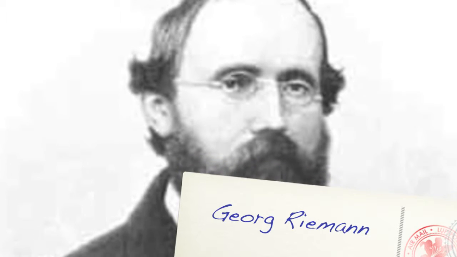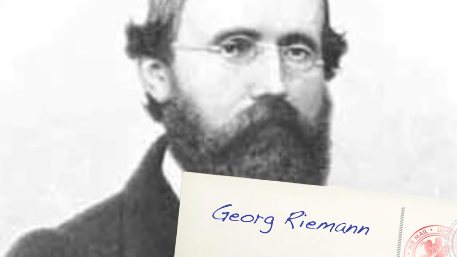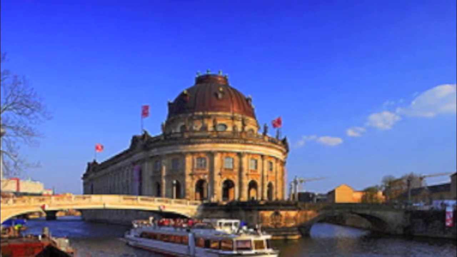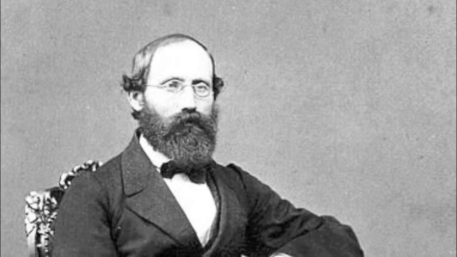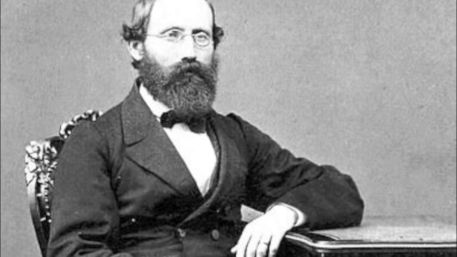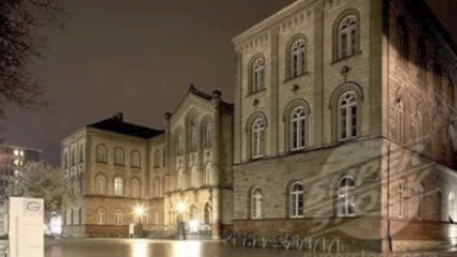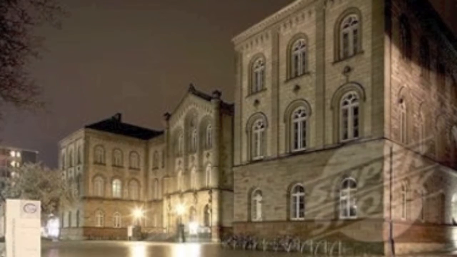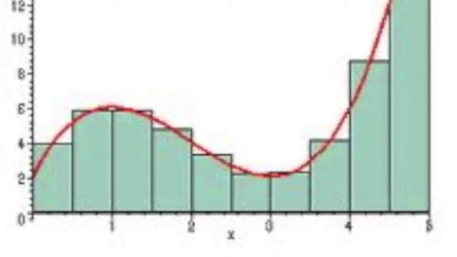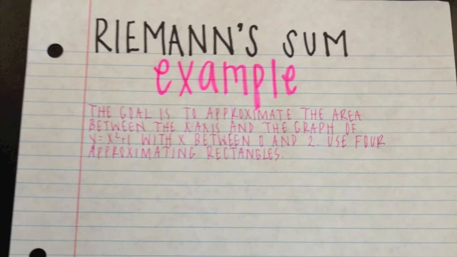George Riemann was born in Breselenz, Kingdom of Hanover, or modern-day Germany, in September of 1826. Though he was vastly gifted in his calculation abilities from an early age, Riemann suffered from shyness and a fear of speaking in public. He overcame this fear when he attended George August University of Göttingen and Berlin University to pursue his math abilities. Riemann made major contributions to real analysis and defined the Riemann integral by means of Riemann sums. Riemann sums are used to approximate the area between a curve and an x-axis.